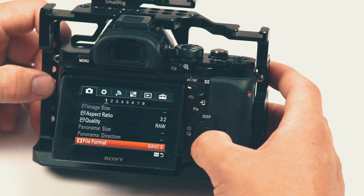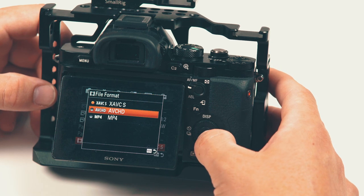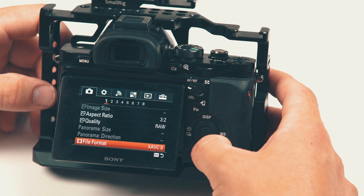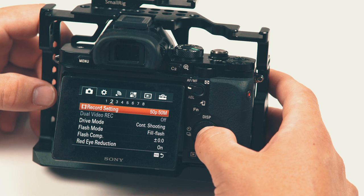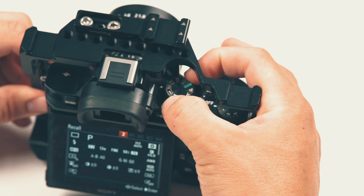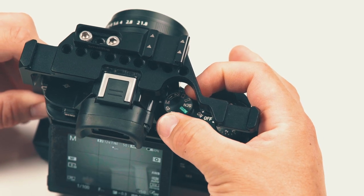So we can scroll down to file format. This is the video format. The video is set at XAVC S, AVCHD, or MP4. The highest quality one is this one. Go to the next option, page 2, which is recording settings. If you were going to go for video, you would set this at the video setting right there. See, it says video. But we're setting up for photo.